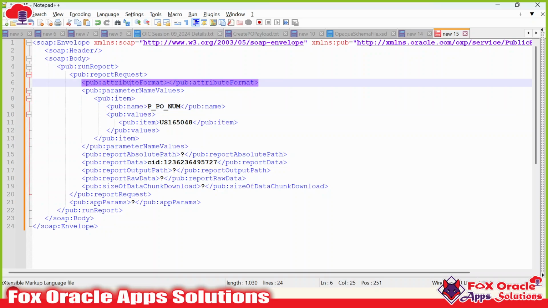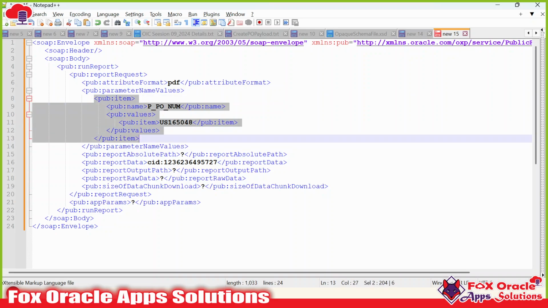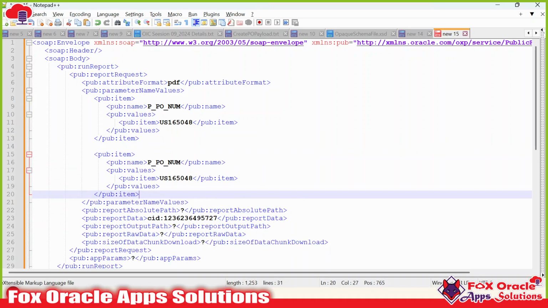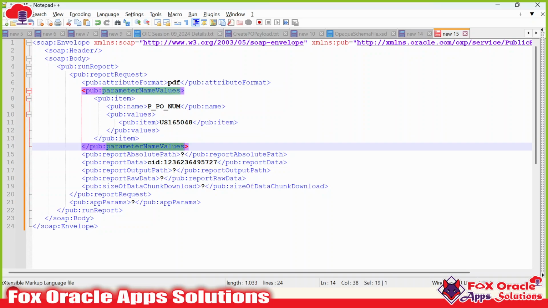Now you can see this is our attribute format. I am not going to pass anything. By default it will take whatever is there. We can pass, even we can pass XML, PDF, CSV, whatever we define. So let me pass as PDF here. Now parameters we given. If for example our report having two parameters, so what we just have to do, we just have to copy these items, and here we have to pass this item here, right? So here will be the two parameter. We can change the parameters name here and all. That's quite straightforward, right? So as our report having only one parameter, so I will remove this one. Now parameters value node is done.